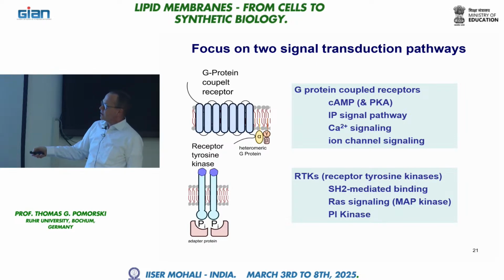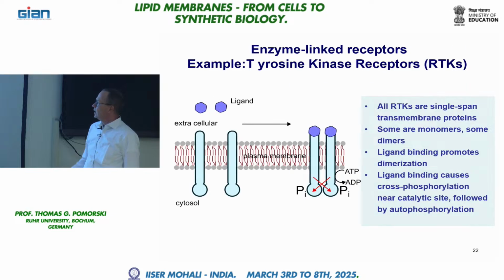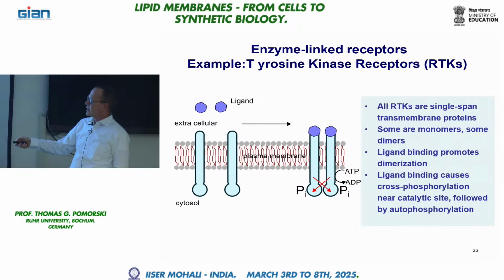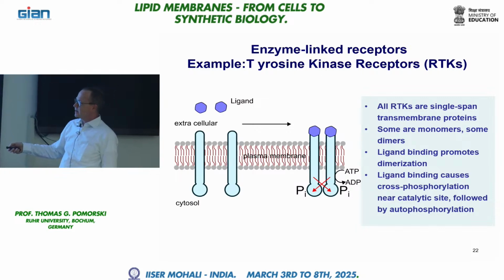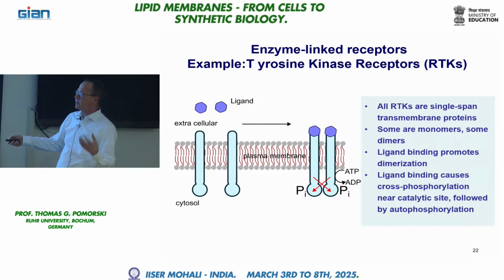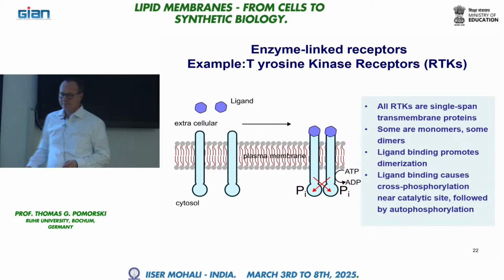Now, you see already that they look a bit different from the topology. Obviously, those have 2 single-spanning transmembrane domains, okay? And in fact, they might be in the membrane as 2 proteins. And only when they come together, they would get the enzymatic activity, meaning since they are kinases, they would be able to phosphorylate, and they could actually phosphorylate themselves, cross-phosphorylate.